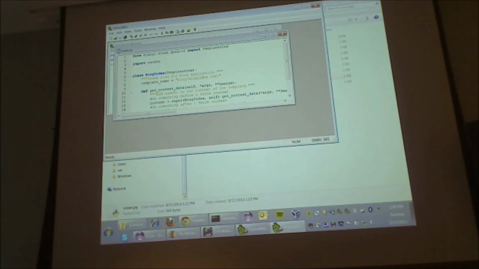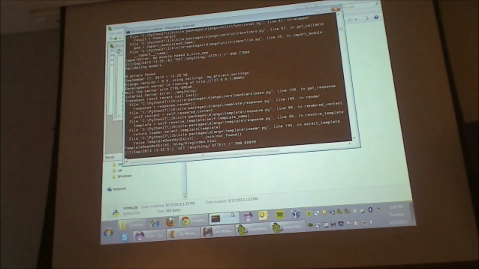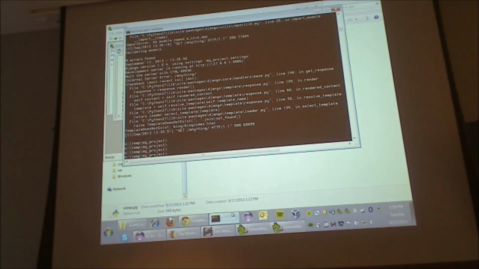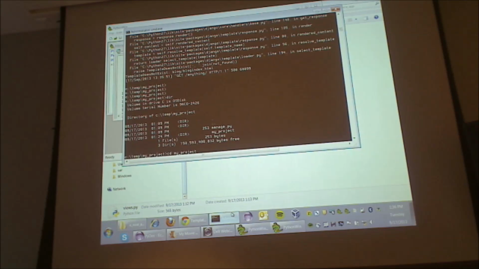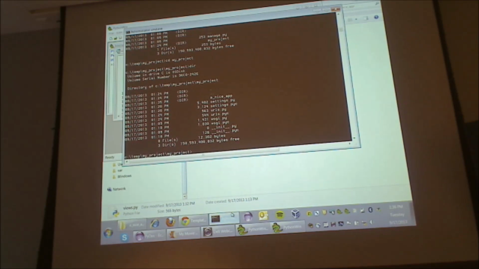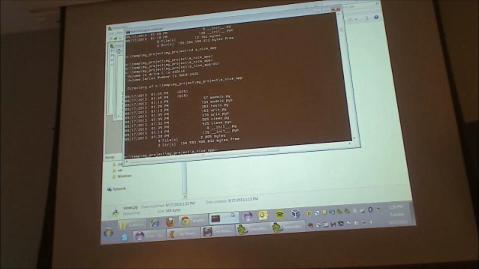Okay, we still need this blog index.html. So is everybody comfortable with me making that now? Okay, so we're gonna go ahead and make that. So do it from here. It's easier, quicker, more seductive. So my projects, and we're in a nice, right?